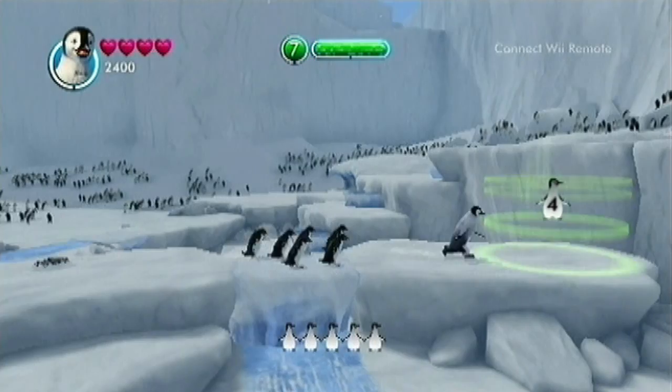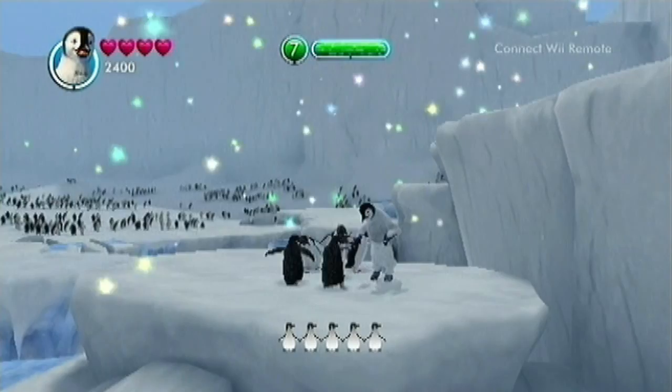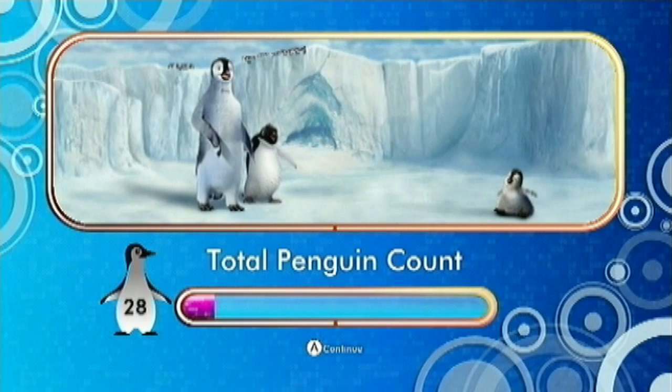Okay, here we go. Wait, what? Why didn't that work? Okay, let's try again. There we go. Jeez, I don't know what happened that first time, but whatever. Okay. Five penguins, and we missed one vibe. But also, you may notice that the golden snowflakes do count as getting 100%, so that's kind of interesting. That brings the total penguin count to 28. Now we can continue on to level 6.